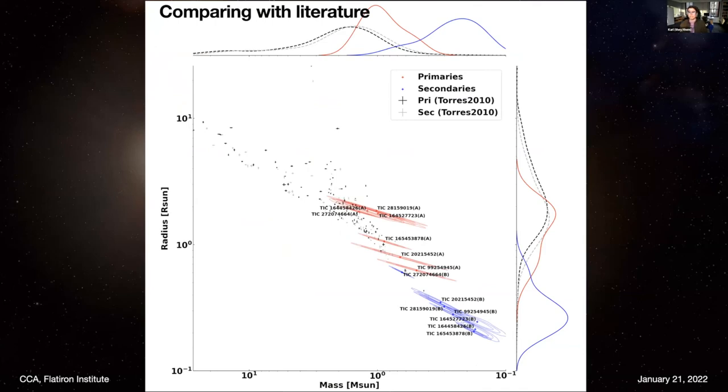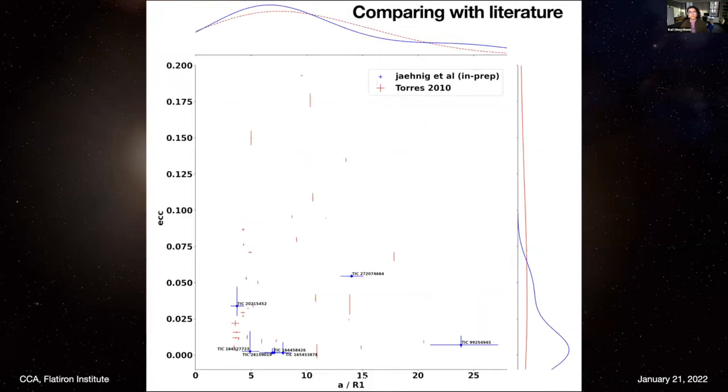And so here we have the mass radius plot, which almost follows the main sequence structure. And we can see that we're kind of pushing towards the lower end of mass as well as radius. And here we see that, as expected, we're doing very short period binaries. So naturally our eccentricities are all very low. However, we do still cover a wide range of semi-major axis over primary radius values, almost falling in line with the Torres 2010 catalog.